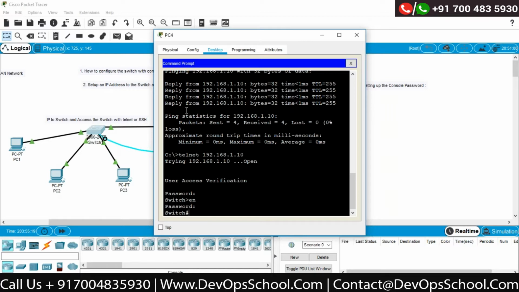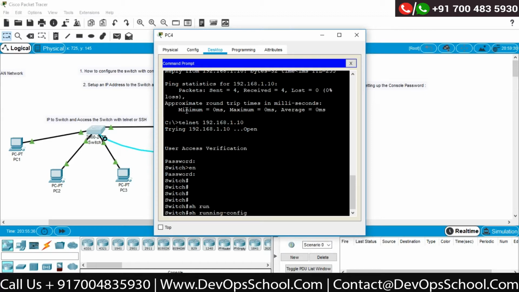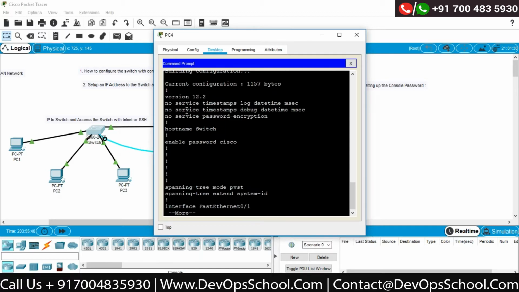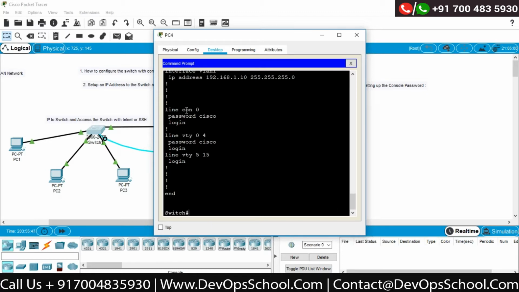Correct? Now whatever configuration we have done, I told you that is a running configuration. If I fire the command show running config, that means I am accessing my RAM. Okay, you can see, what is the problem in this?